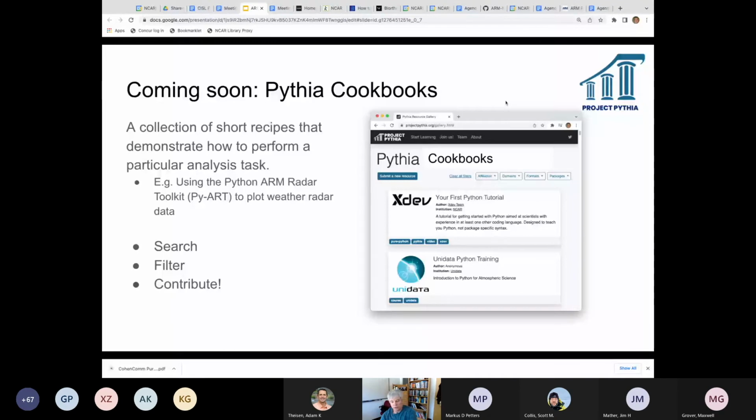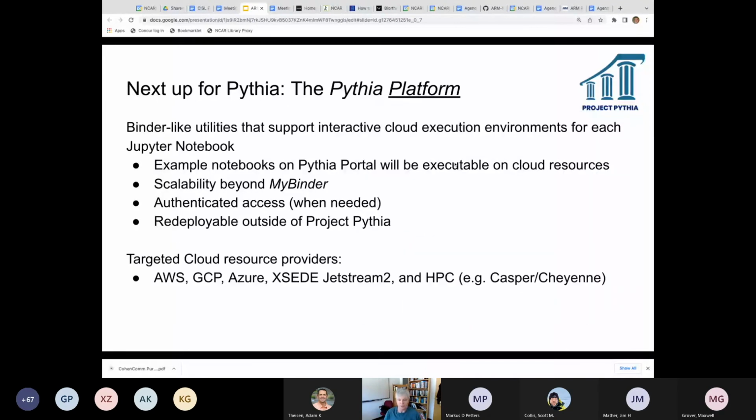Okay, so I mentioned that Project Pythia really has two components: the Pythia Portal, which is all of our training resources and educational material, and the Pythia platform. The Pythia platform is, I guess you can think of this as infrastructure, binder-like utilities that support interactive execution of Jupyter notebooks in the cloud.